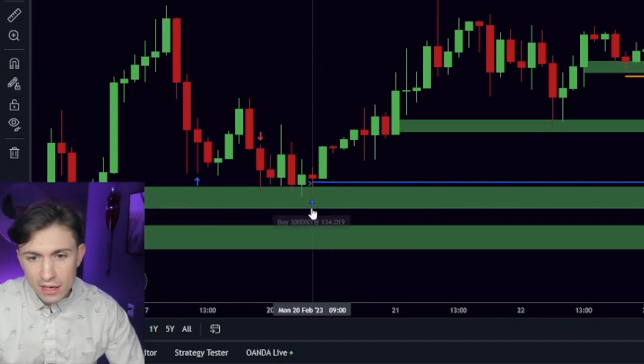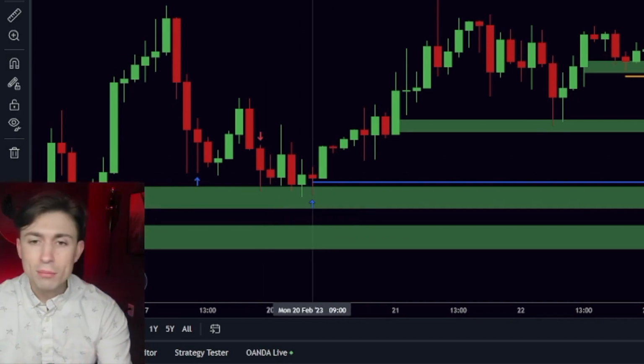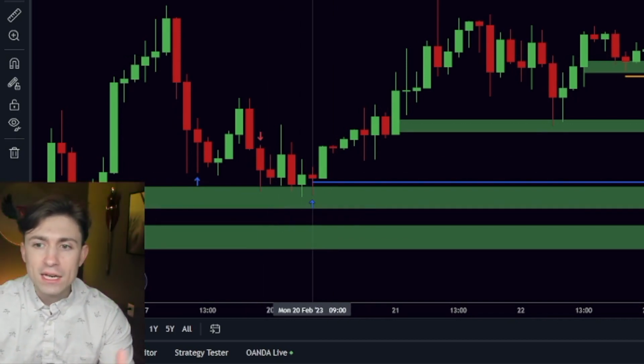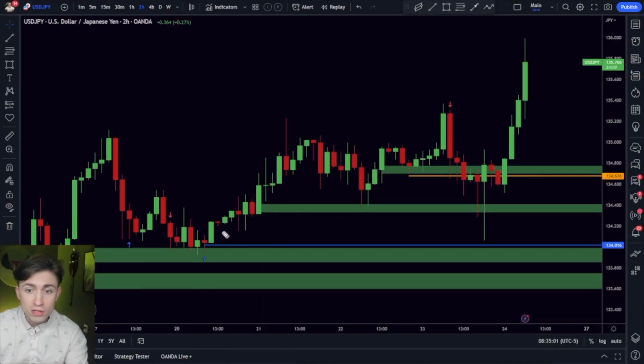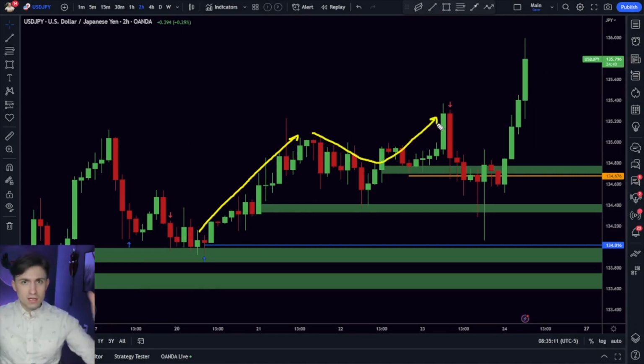I'm sitting there and I buy 300,000 units of USD JPY. Trade looks good, meets all my criteria for an entry, and explodes in my favor. Really quite the trade I was looking for. I've been on a couple losing streaks before this, and so finally caught this really beautiful trade. Now I have to make amends here. I did actually end up making money on this trade, so I shouldn't really complain that much. But I want to talk a little bit about what happened next.